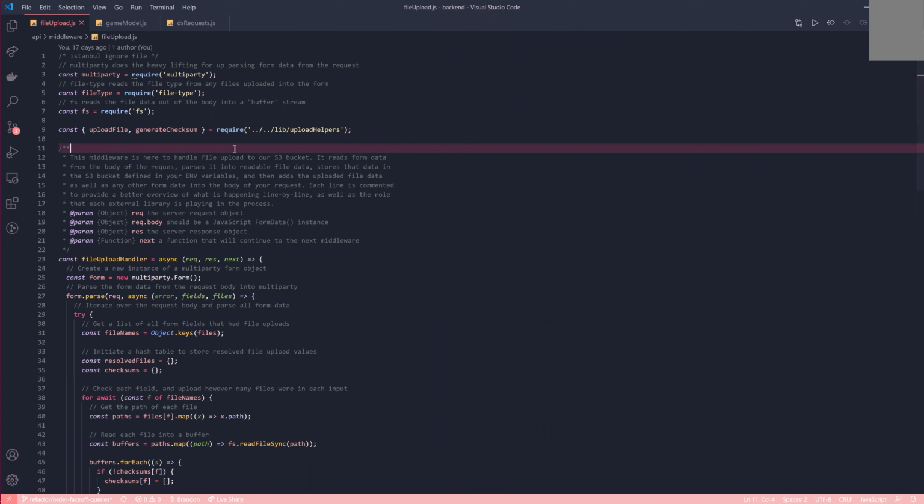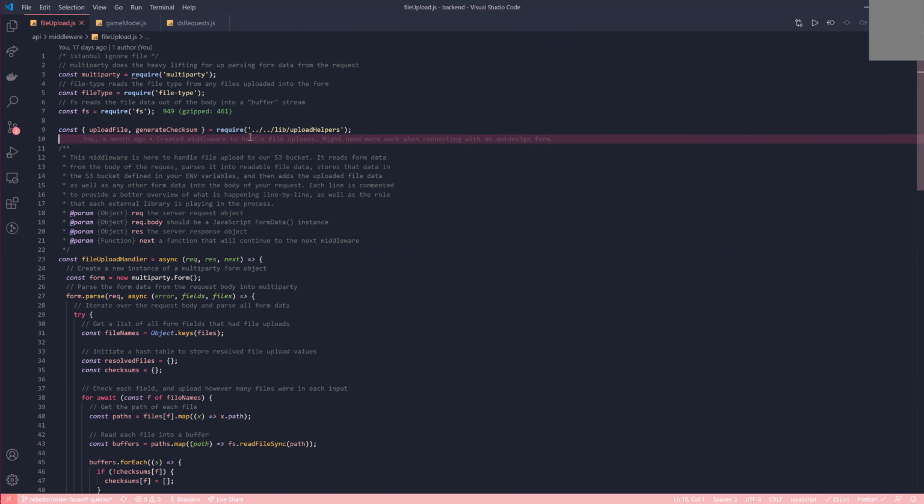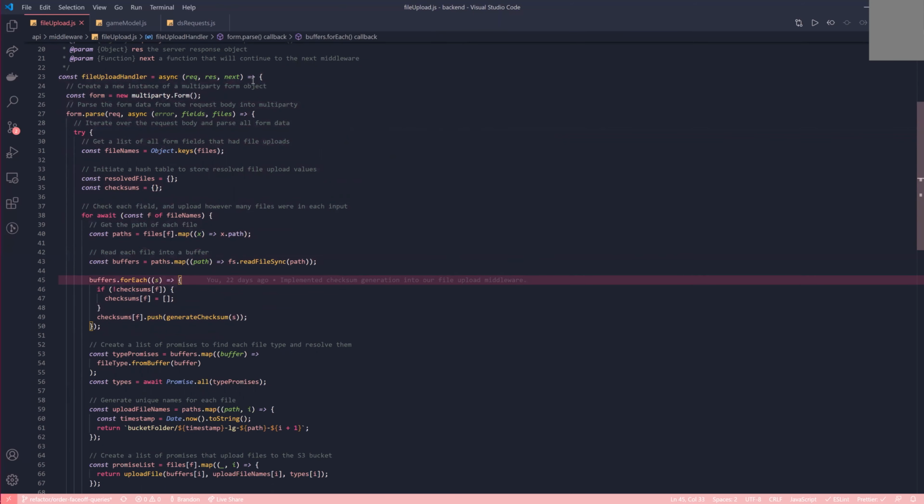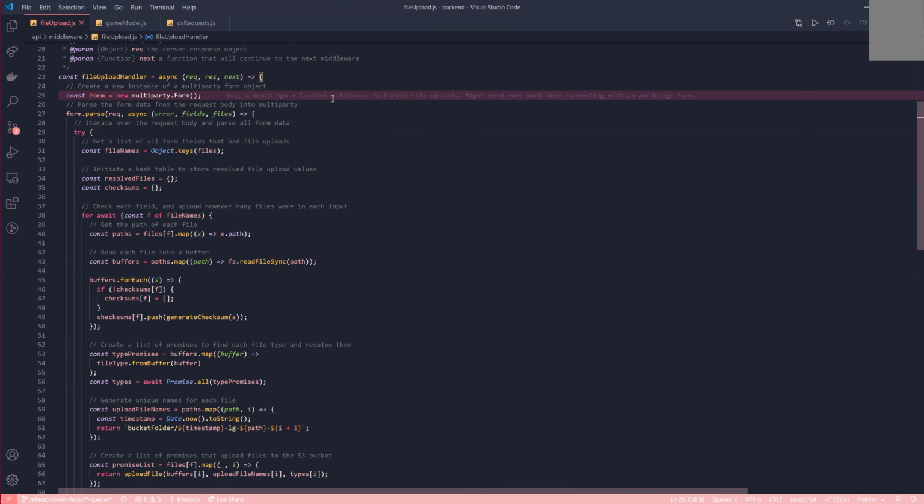Here is kind of the bread and butter of the app, at least for the backend. It's the file upload handler. All of the child submissions, whether they be written or drawn, are stored in an Amazon S3 bucket. I'm sure your TPL can go over how to connect to those a little more in depth with you. But basically, it's a large asynchronous middleware, and that's what this is. It's a middleware that you can put on any endpoint that requires file upload.